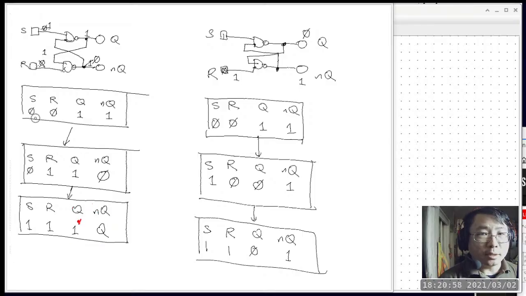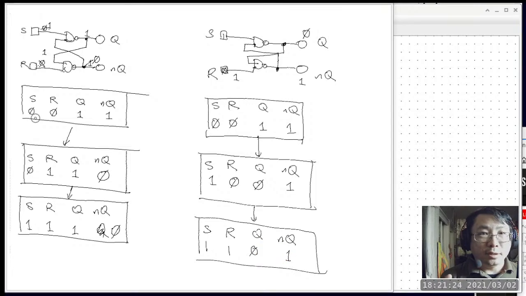One has Q being a 1 and NQ being a 0. And once again, I'm using the wrong symbol, and it won't let me erase it, so I'm just going to do it the hard way. So this is a 0. But the other one is opposite. We have S and R both being 1s, and then Q is a 0 this time, and NQ is a 1 this time.